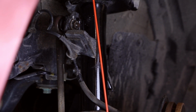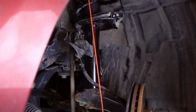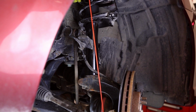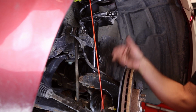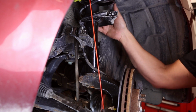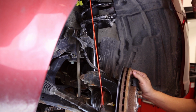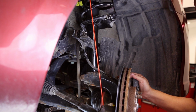In our case, the SAI numbers from left to right were pretty much close. It was our included angle that indicated to us something was damaged. That damage would typically be either a steering knuckle or the strut assembly itself. With our damage being shown to be causing an impact on the inside of the body, it appears that the strut is our problem area.